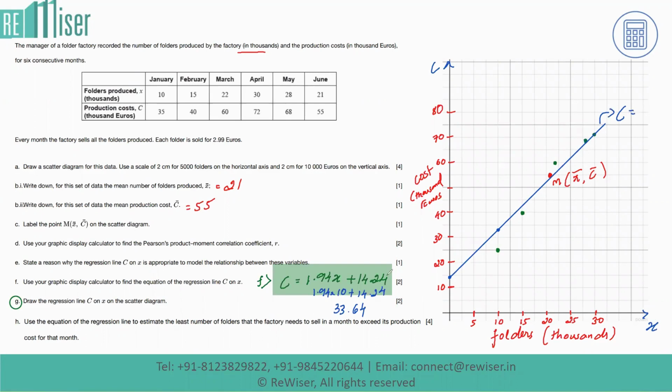And that is the right answer for this sum. Now, use the equation of the regression line to estimate the least number of folders that the factory needs to sell in a month to exceed the production cost of each month.